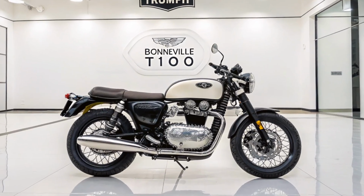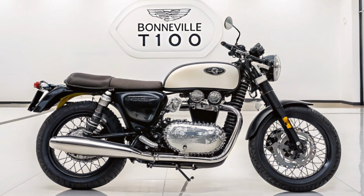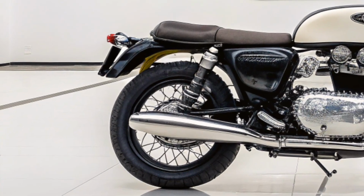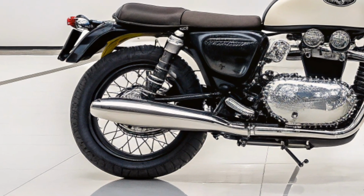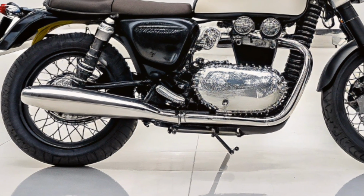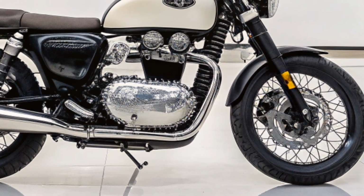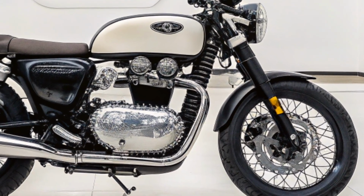But what really separates the Bonneville T100 from the crowd? It's the details. The chrome-finished mirrors, the brushed metal engine covers, the stitched seat, the tank badge that whispers nostalgia. But hidden beneath the retro surface are features designed for the modern world. USB charging port under the seat, LED rear light, a mobilizer built into the key, and a multifunctional instrument panel that blends analog beauty with digital intelligence. It shows your gear position, trip settings, fuel gauge, and more, all wrapped in a classic twin-dial design.